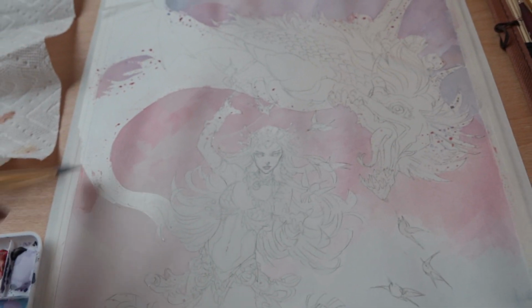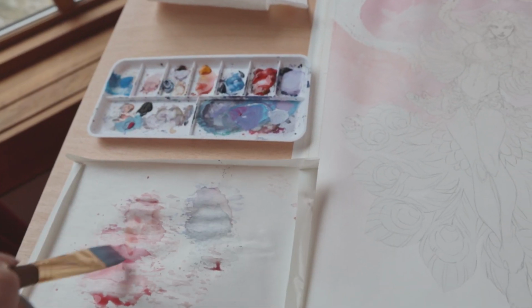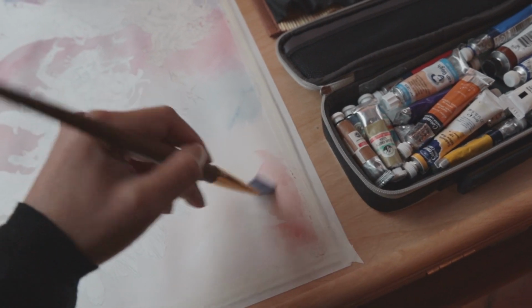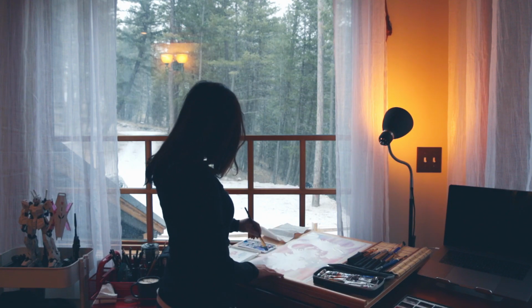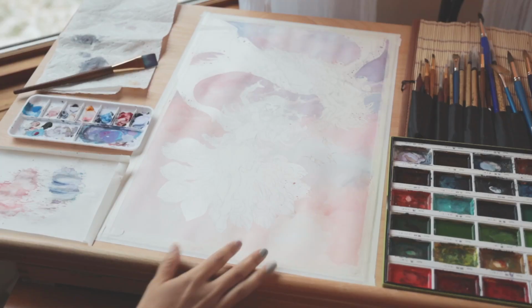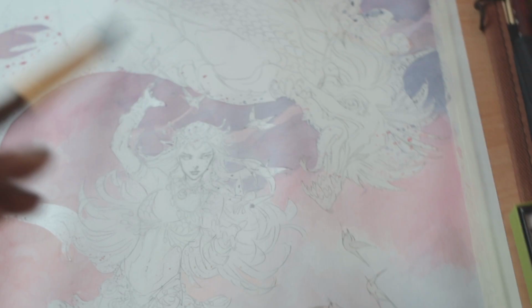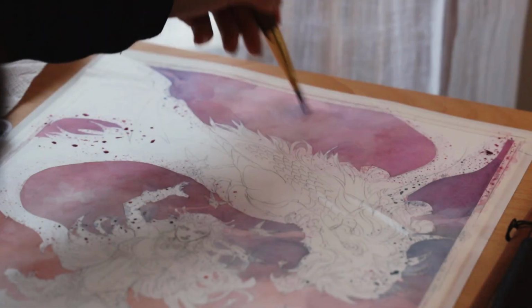The flat nylon brush I'm using helps cover large areas faster, but not so large that the colors become a huge blur. You can still see some of the brush strokes left behind to indicate clouds. I also use a bright round brush if the blunt edge of the flat brush is too harsh. I'm leaving enough time in between each layer to make sure it's dry enough before adding another layer of color. This also allows me to see where I'd want to add more color.